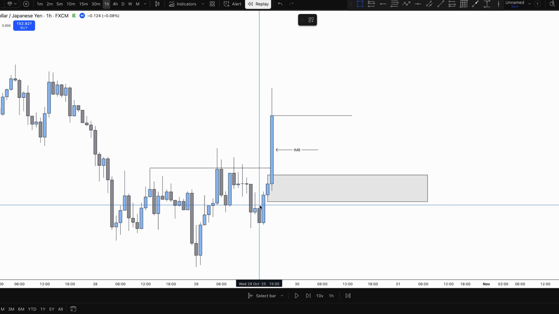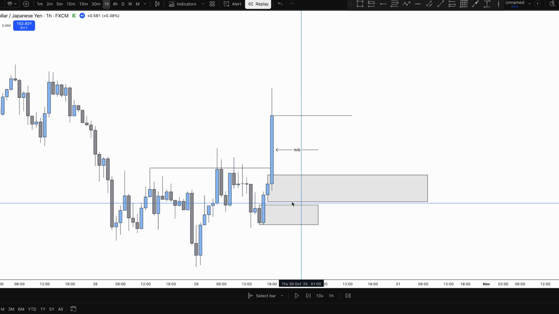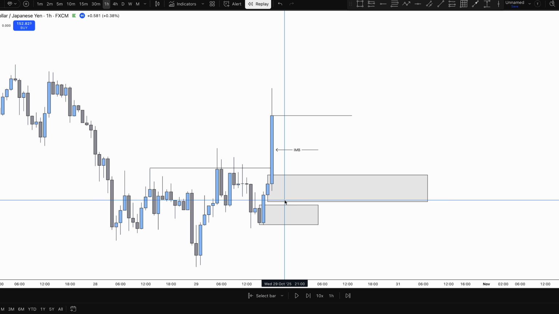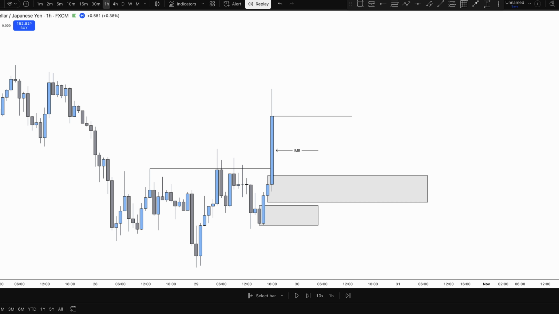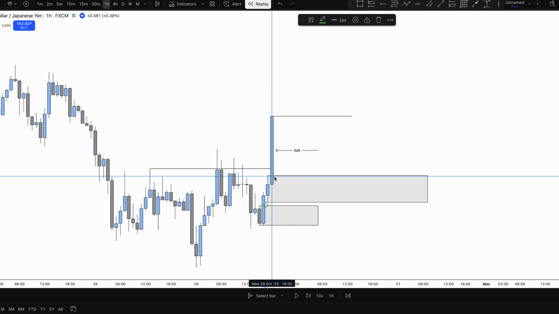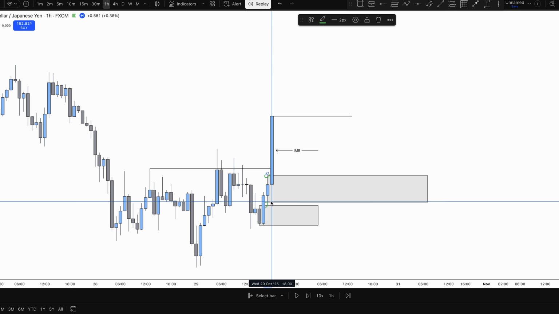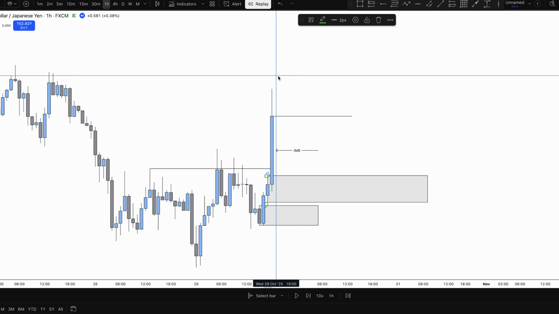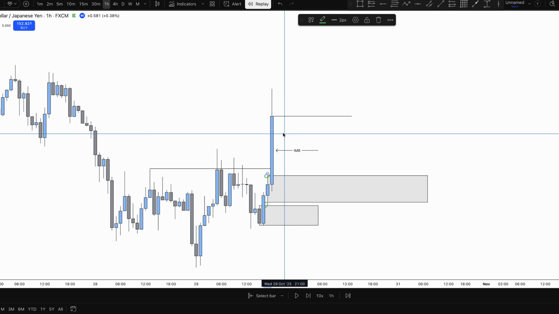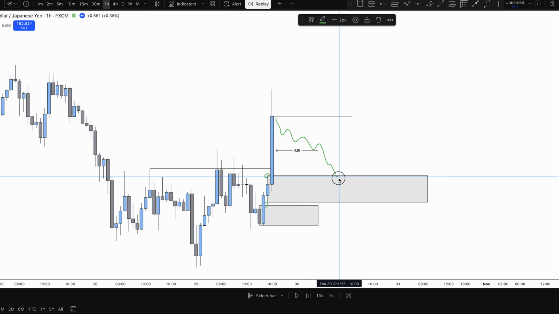Now, there is another point as well. If you take a look here, we've actually got some imbalance that leads us into this point. And we could call this one the extreme because this is, of course, the furthest from price. However, in this instance, if we take a look at the size of the imbalance that's been created, we've had a tiny imbalance created at this point. Then we had this kind of reaccumulation, which is a sideways candle, indecision candle with large wicks up and down. Then we had this very clear impulse away. And this is still in what we would classify as a discount price region. You know, it's quite far away from where price is currently trading.